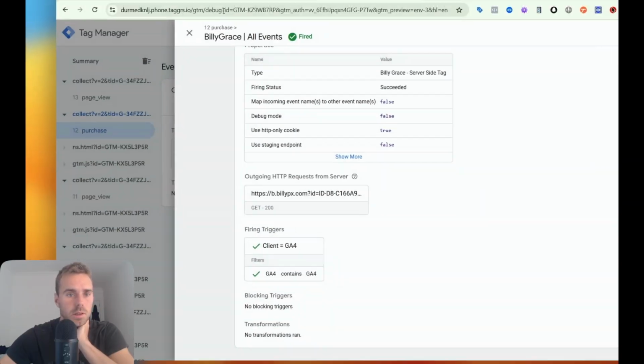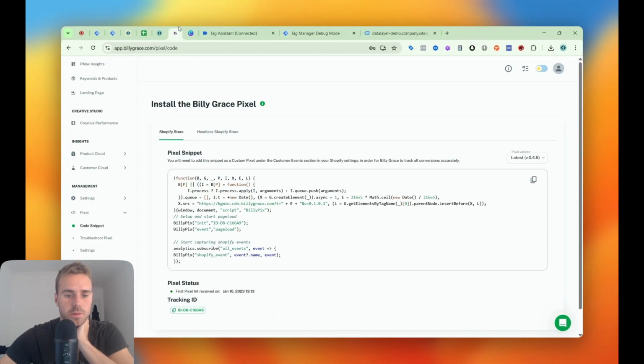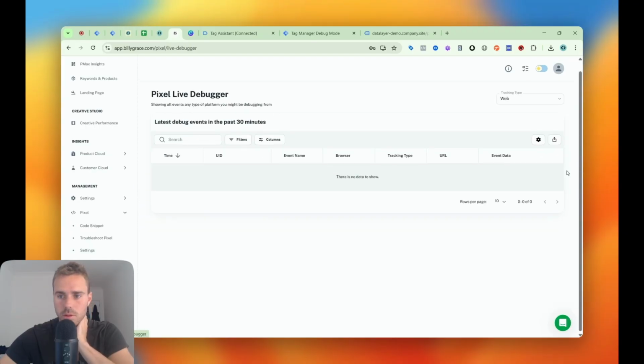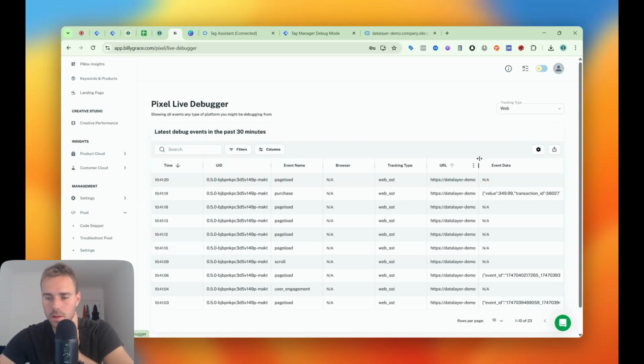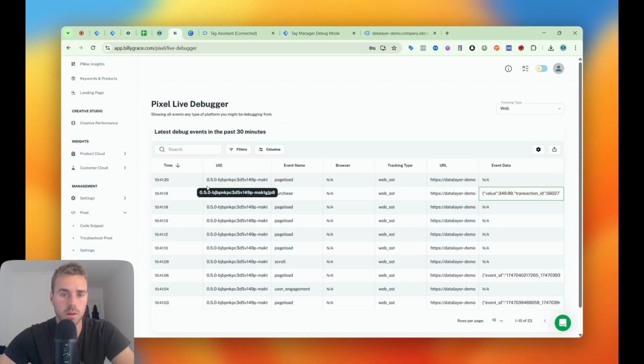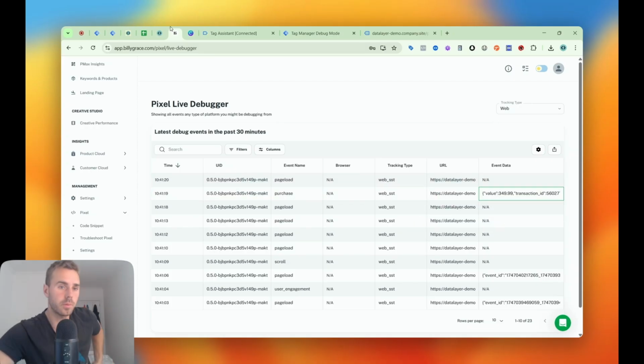Let's see in BillyGrace how it enters our event ID. As you can see, this purchase event from just now arrived with the correct value, transaction ID, and currency. So it's a very, very easy setup.